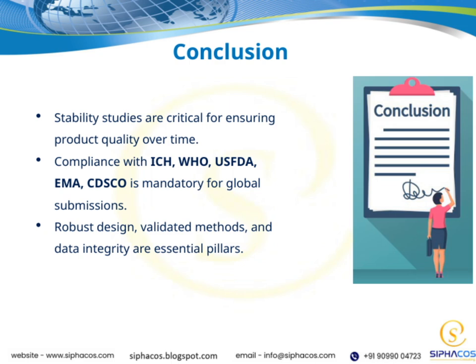To achieve this, having a robust design for our stability protocols is essential, along with validated methods that guarantee our results are accurate and reliable. Data integrity is also a key pillar, making sure our data is complete, consistent, and trustworthy throughout the process. In conclusion, focusing on these core elements, stability studies, compliance, robust design, validated methods, and data integrity, ensures we deliver high-quality products that meet global standards and ultimately benefit patients worldwide.